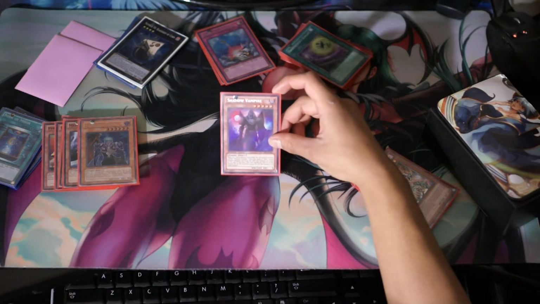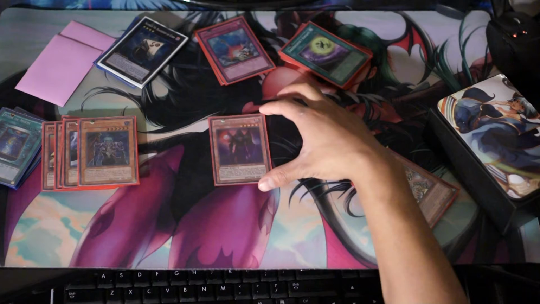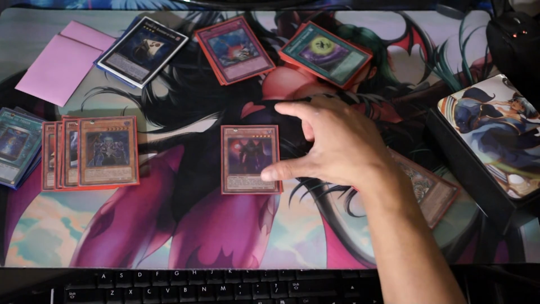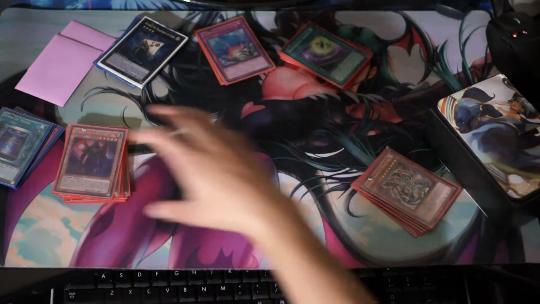Another thing is he can only be used for the XYZ of a dark monster. There are 3 dark monsters, XYZ level 5s that you can use, and he really does slow down the deck in my opinion, but I do have to play him because it's vampires.